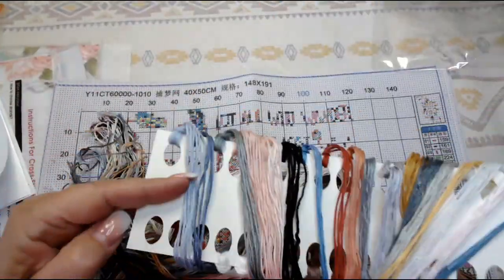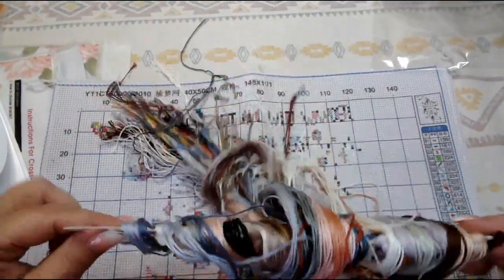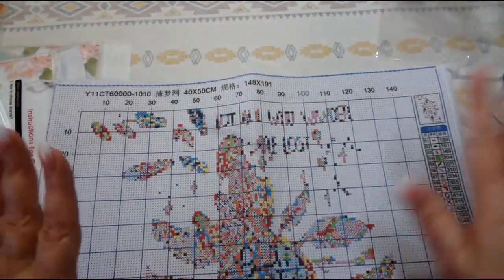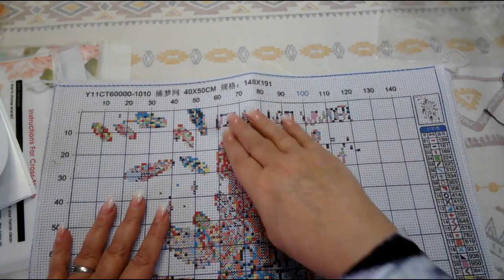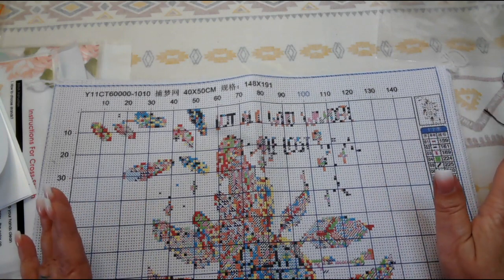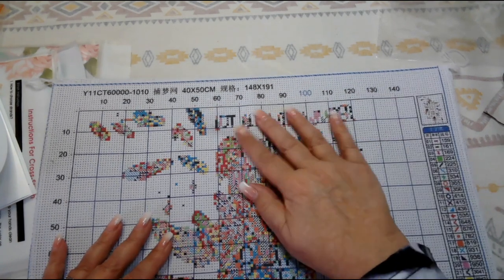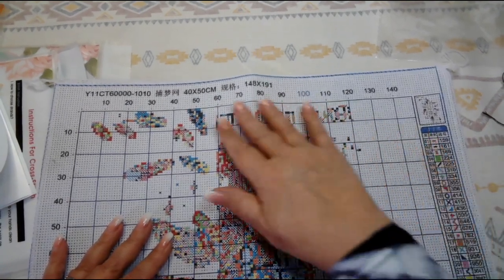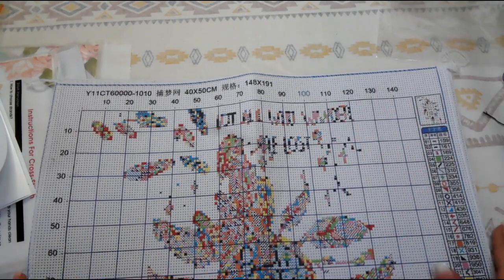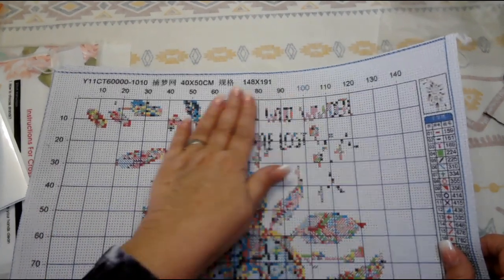And the other thing too is if you don't want to include the words, "Those who wander are not lost," is that what it is? You don't have to. So if you see a stamped cross stitch you like, but it has words, I even see stamped cross stitches that have words that aren't in English. It could be Chinese or Asian characters. It could be Eastern European languages. You don't have to stitch the words if you don't want to. Because at the end of it, when you're all done, and you go and soak this to get all the ink out, this will just disappear and it will all be white.